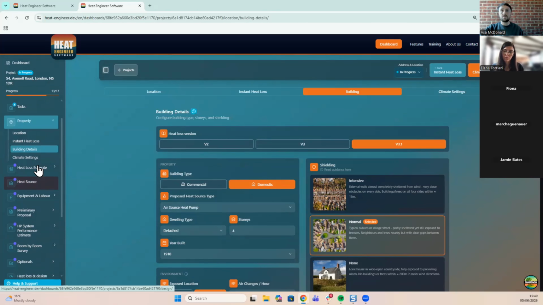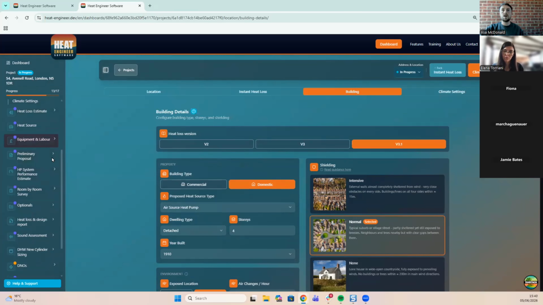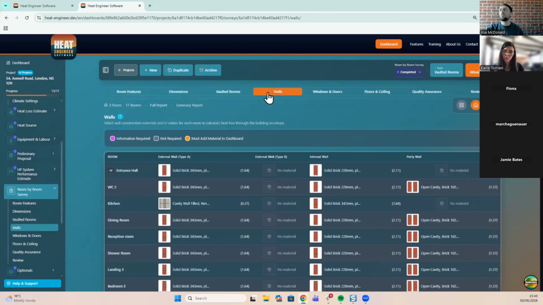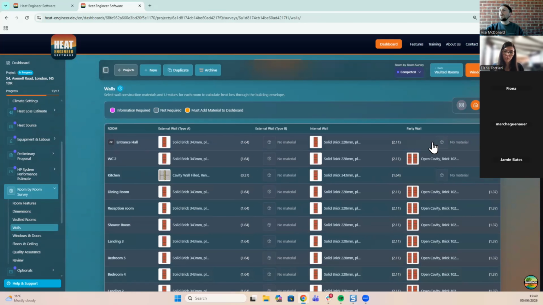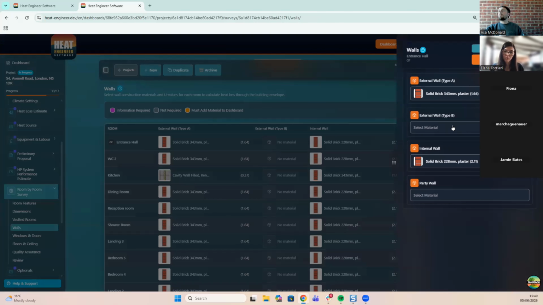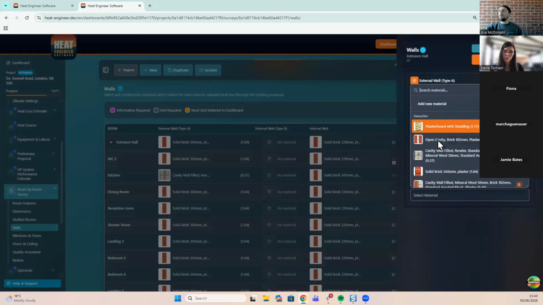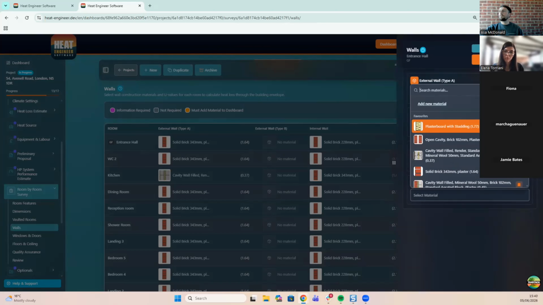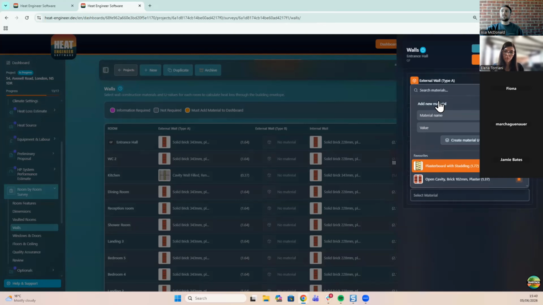U values. Let me quickly go on to U values for you as well. So materials, where are we? Let's go here. Walls. So this party wall, for example. We've got the list of materials here. We've got the ability to add a new material.